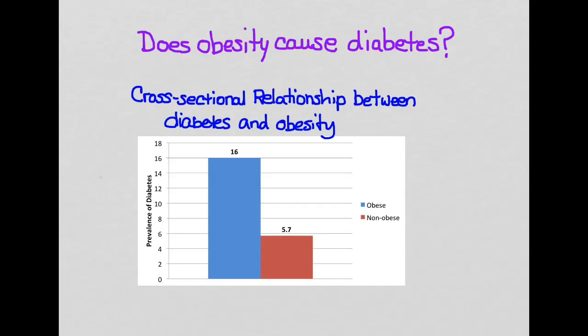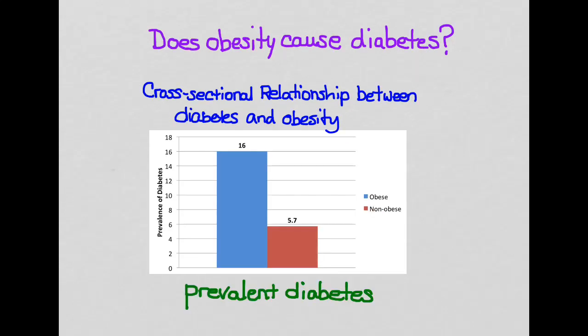Similarly, we looked at this cross-sectional study looking at the relationship between diabetes and obesity. If we were interested in whether obesity causes diabetes, which of course we are, this doesn't really tell us. It tells us there's a relationship, but it doesn't tell us for sure that there's a causal relationship. Again, because this is a cross-sectional study, it was done at a single time point, and the measure in the study is prevalent diabetes.